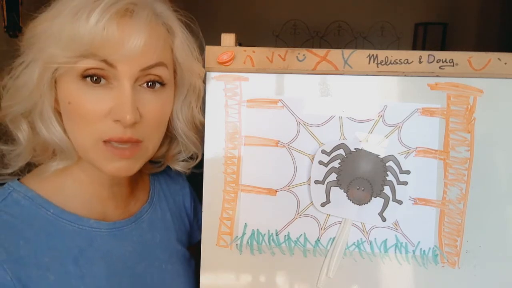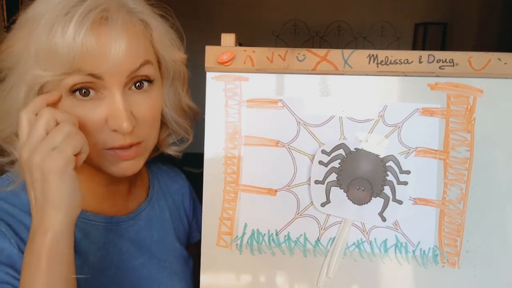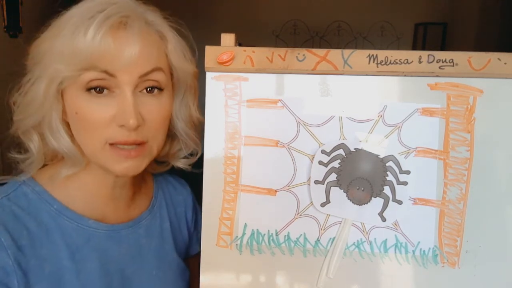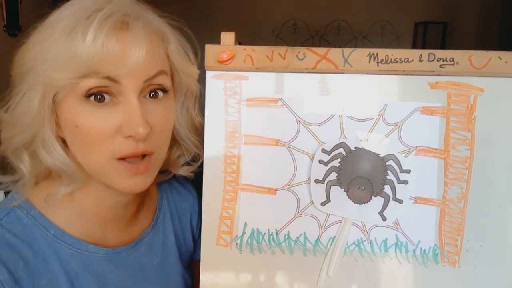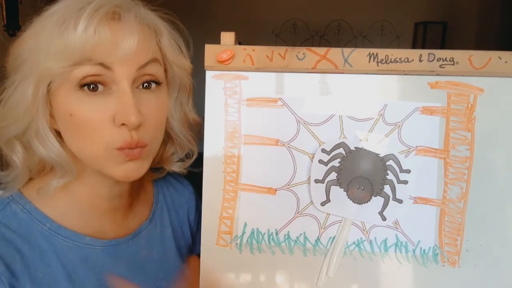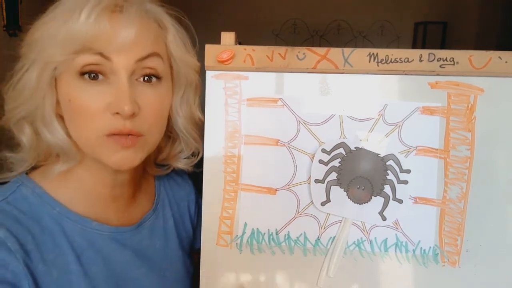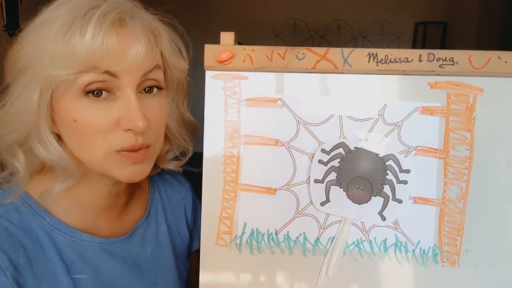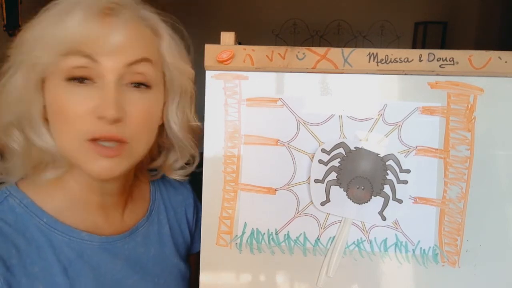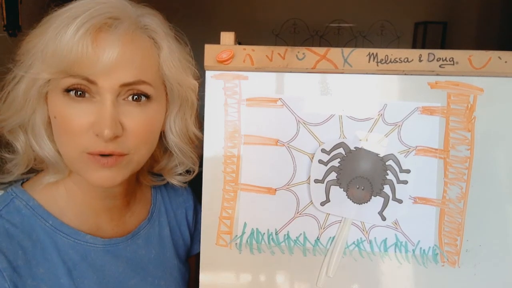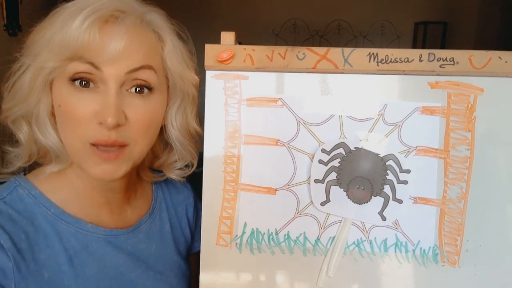So you can do the same thing, and you can make up your own stories if you want to, but it's really good to practice retelling a story. That's an important skill for us when we're in kindergarten, is retelling our story. We know what happened in the beginning, the middle, the end. We know the characters. We know the setting where it took place. That's a really important skill. So you can put on puppet shows for your friends and family, and I hope you have a good time.